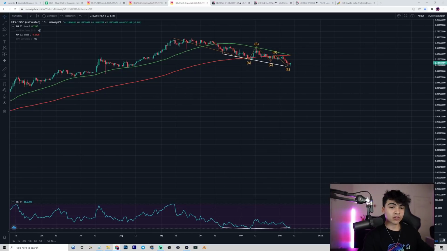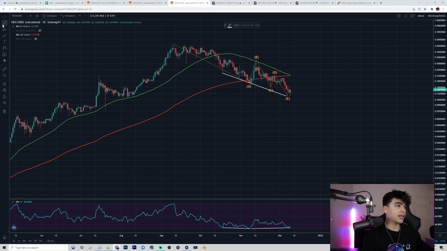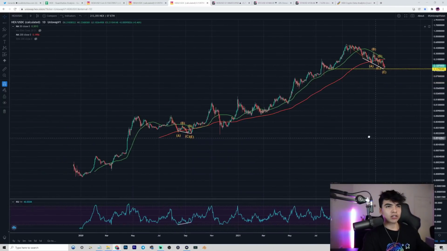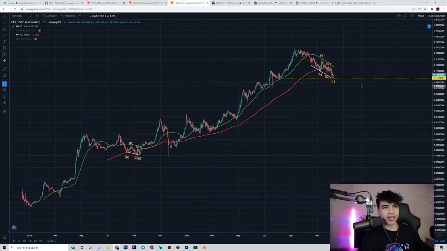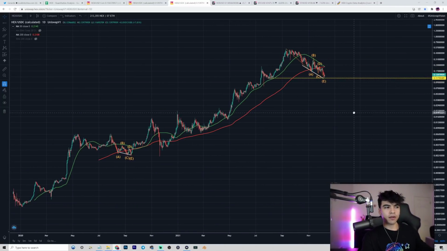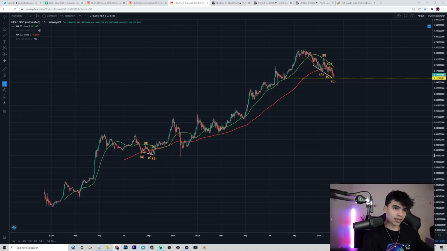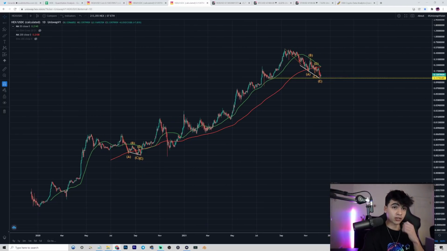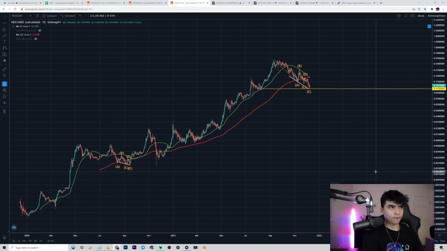Man, we've been dipping for so long. I didn't actually notice we'd already hit this previous bottom area. So that's another case, right? You have some nice horizontal support, but I've been told I only ever touch on the bullish case for Hex, and it's fair. I touch on both cases, but it's fair to say I do touch on the bullish cases more. So why not talk a little bit about what could happen?